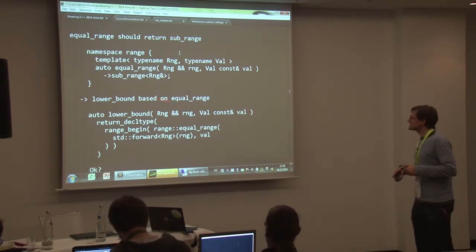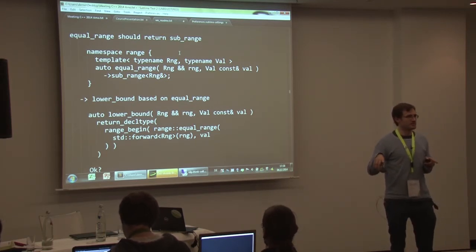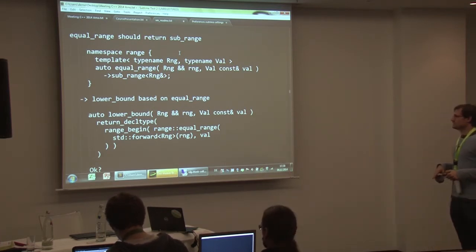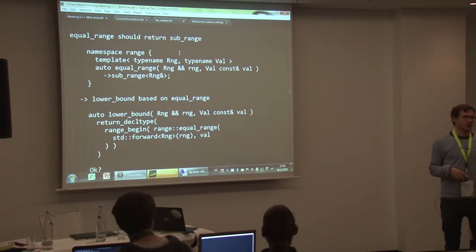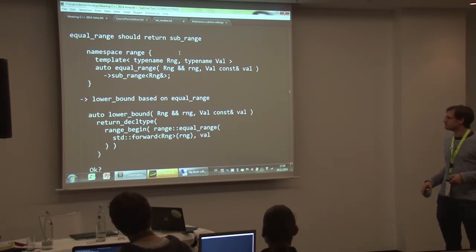Now, this is the same as lower bound to upper bound, to functions that you may be familiar with, that are also in the standard library. Now, naively, you should be able to write something like this. A lower bound is defined as the range begin of the equal range. You probably wouldn't implement it that way because maybe it's inefficient, but similar code may appear in user code, and it's quite reasonable to be able to write something like that. You get a range back, it goes from here to there, well, just take this and return it. Does this work?